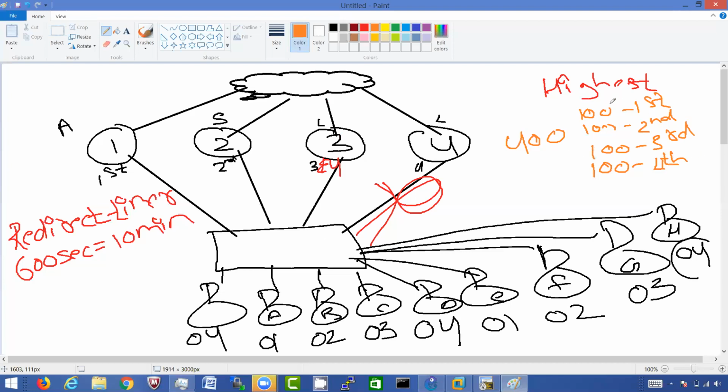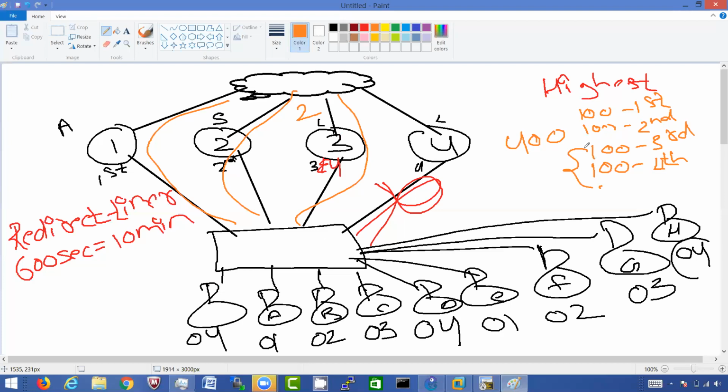So what will happen? 100 users' traffic will be going via R1, 100 users' traffic will be going via R2, and 200 users' traffic will be going via R3. Why? Because R3 is now currently the third forwarder as well as the fourth forwarder, and my active AVG is giving the MAC address of the fourth forwarder also. So the load on this router will be increased, because let's say this link is of 2 MB, but this link is carrying the traffic of 200 users. Why? Because my active AVG is giving the MAC address of the fourth forwarder also.